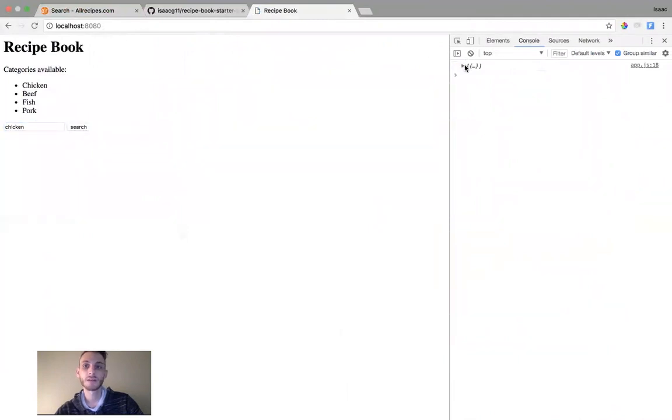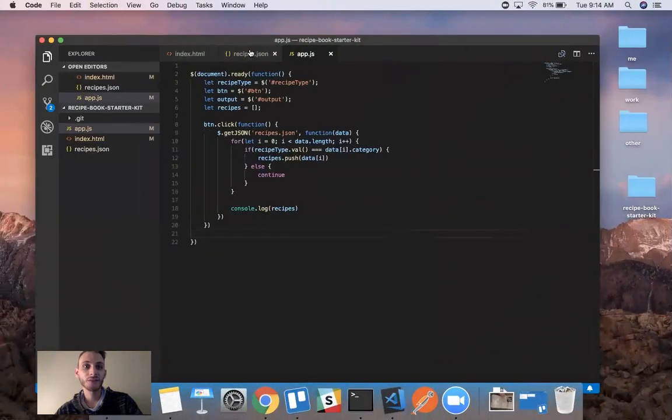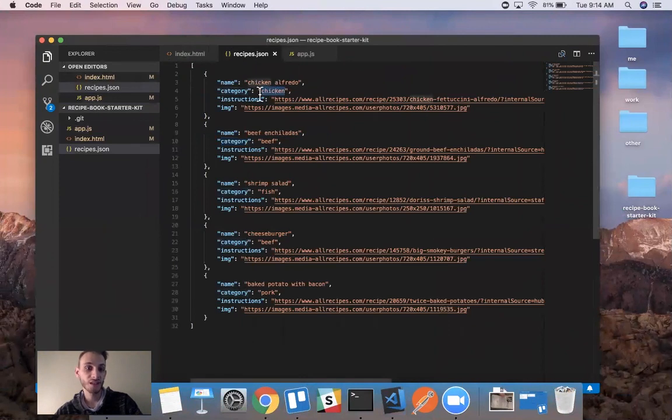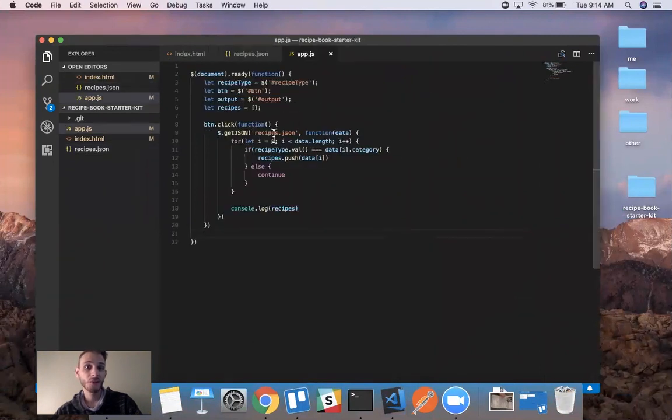Chicken. Okay, there we go. As we can see, it has taken my query, and then it looped through that array in our recipes.json, and it only found one recipe that matched chicken. And so it populated our recipes array with that chicken recipe, and that's what we see here.